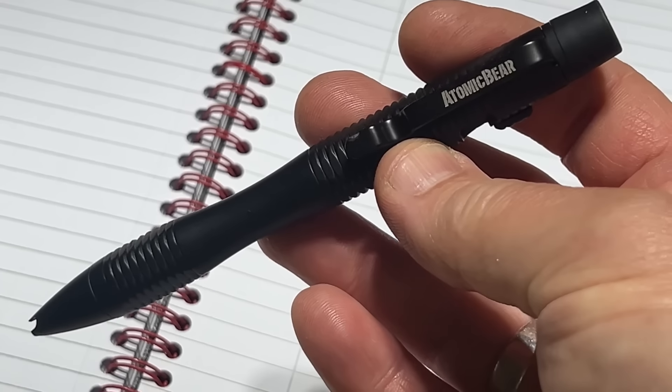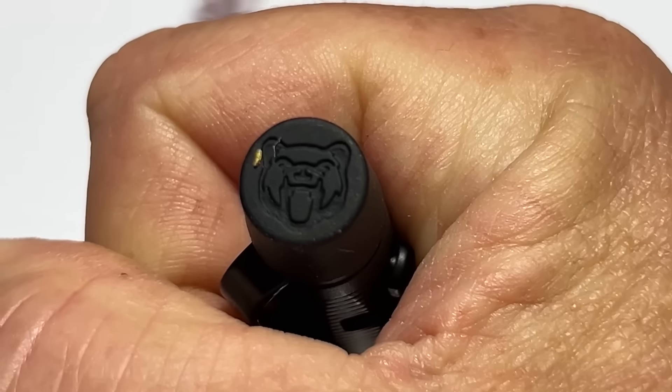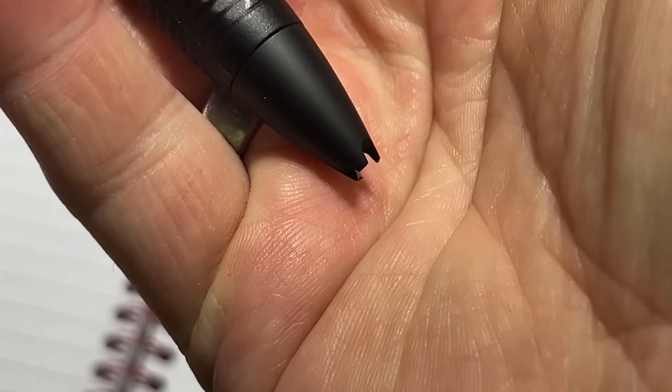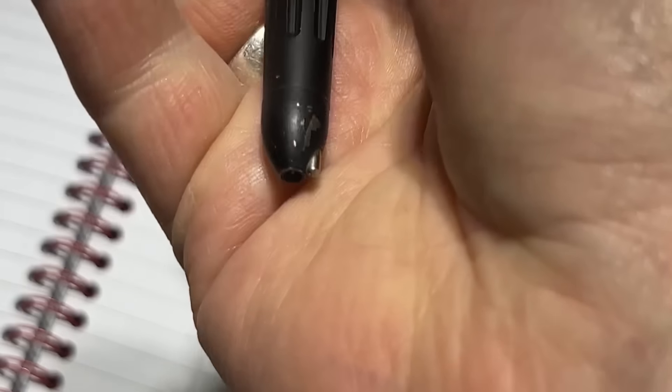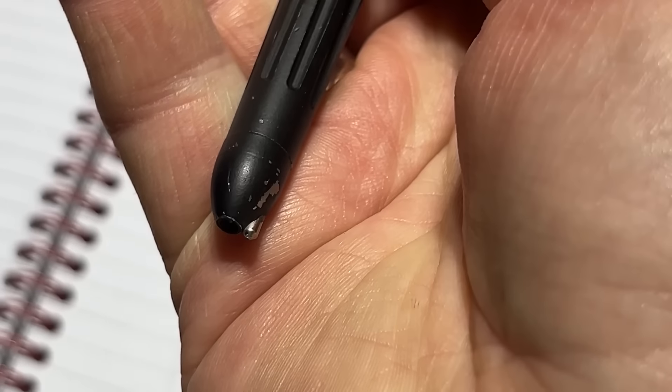Second item is kind of like a two-for-one — it's a pen and something to write on. This is the Atomic Bear Stealth Pen. It's got a writing implement, an aggressive tip, and a nice flat end, which is a self-defense tool to let somebody know you want distance. This is nice and lightweight. I've also used the Gerber Impromptu, which is notably heavier but comes with a glass breaker built into the tip.